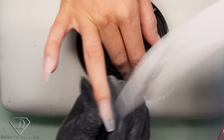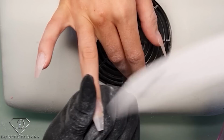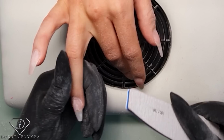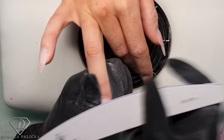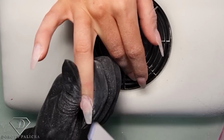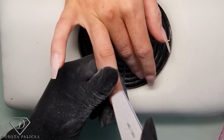And same on this one. So I'm always filing the product first, and then once I file any lifting, I might go back and just do a couple of scratches on the natural nail. So this way I don't overfile the natural nail. And same on this one.